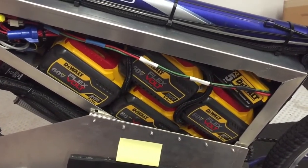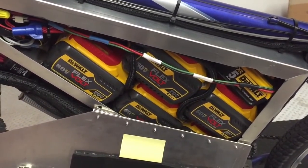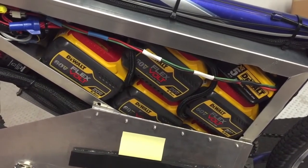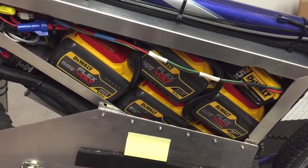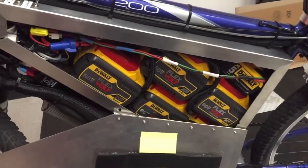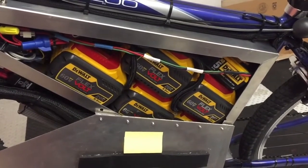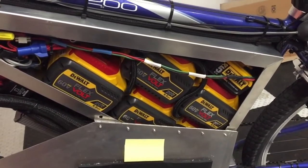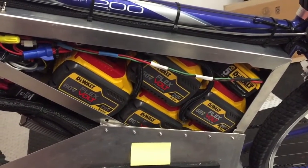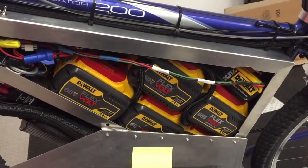Now, how long will that last? I usually get that question, and I don't know. I've never pushed it. Typically, I ride with pedal assist, and I get about 30 miles before I stop and recharge. The reason I decided to go with these DeWalt batteries is, well, first reason is I like the modular approach. One of these batteries fails, I just pull it out, get a new one, put it in, and then I've still got a system.